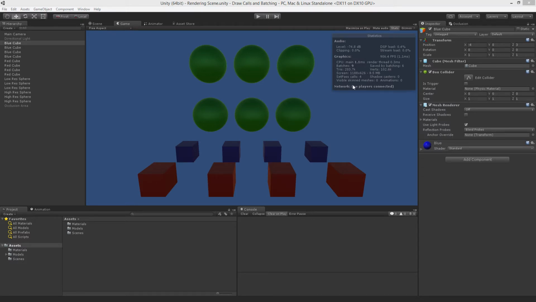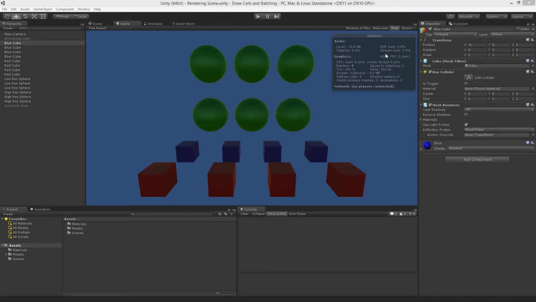DSP load refers to digital signal processing, and the way that audio works in Unity is that your audio originally exists as ones and zeros, and we have to turn this into a waveform. We have to turn it into a waveform that can then be used to move your speakers in a wave-like motion. So we load it from the ones and zeros into a buffer. That's the first step, and the buffer is a DSP buffer. So basically the DSP load gives us an indication of how full that buffer is.